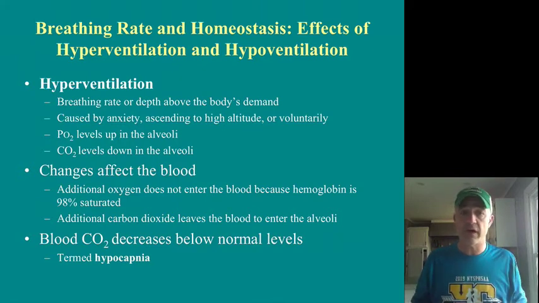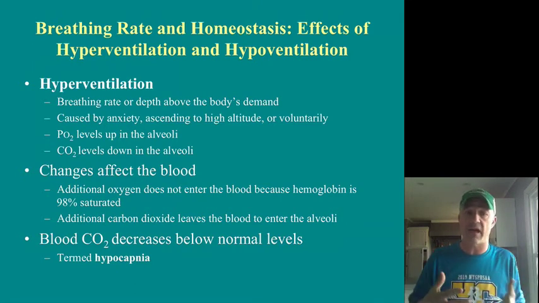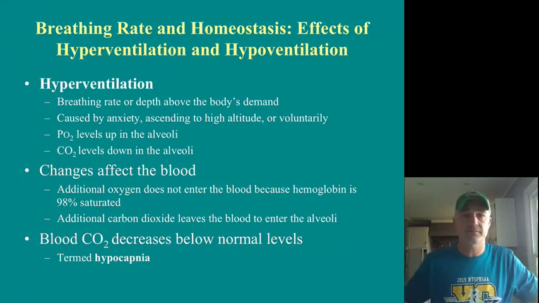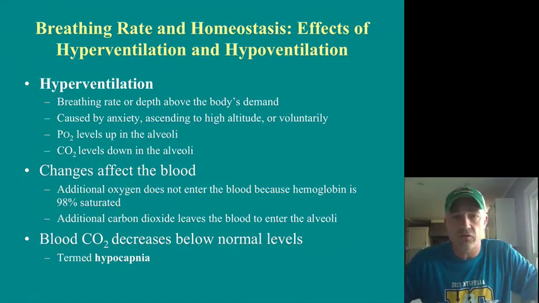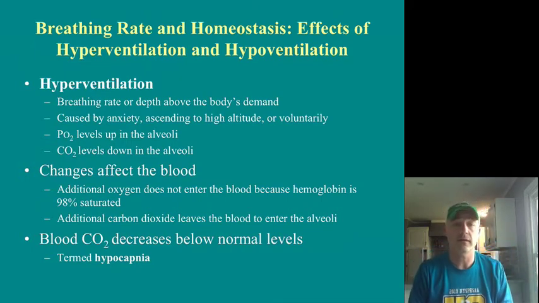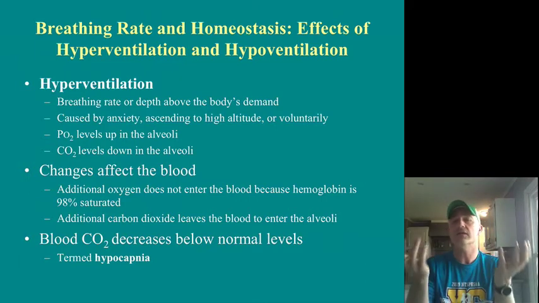Other things happen if you hyperventilate, meaning a breathing rate and depth that is well beyond the body's demand. It will increase PO2 levels and decrease CO2 levels. We talked about this a little bit before, but it can lead to vasoconstriction going into the brain and cause you to pass out. What's kind of interesting about this one is if you pass out from this, you'll stop breathing for about 45 seconds, and then when CO2 levels get high enough, you'll take a breath in.